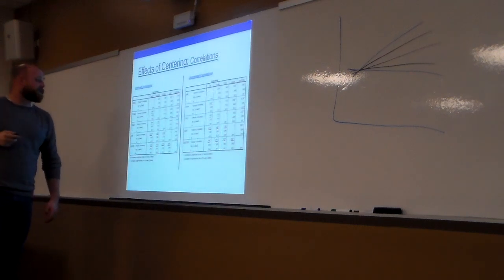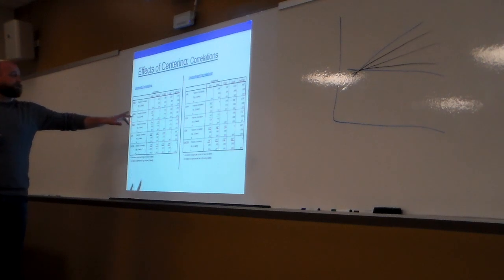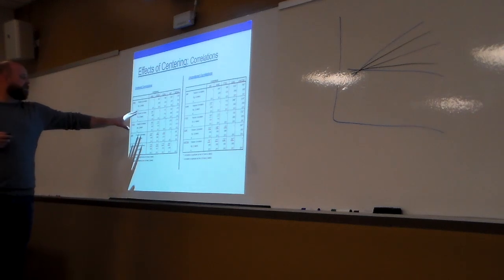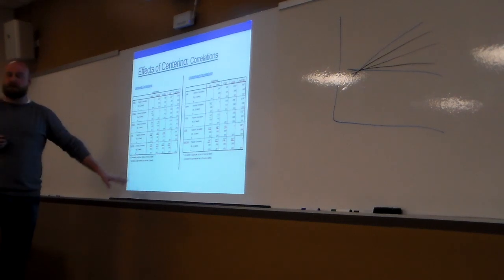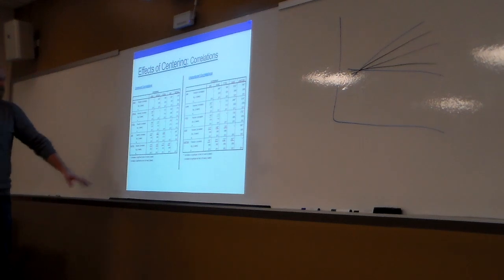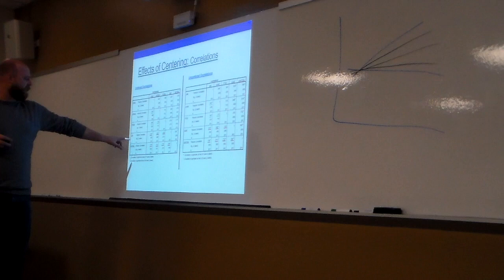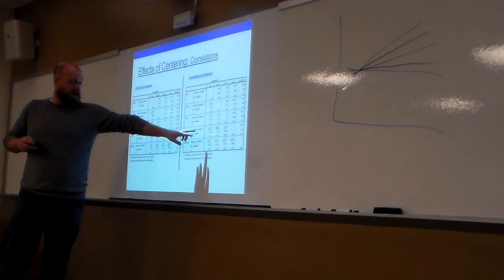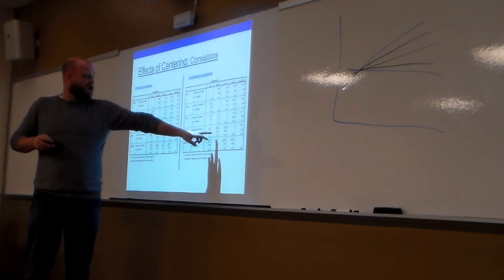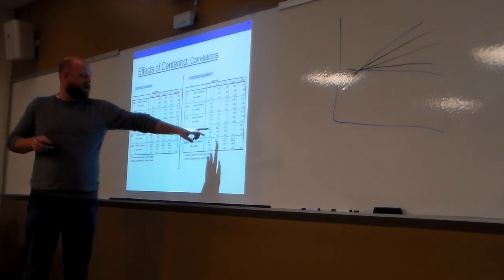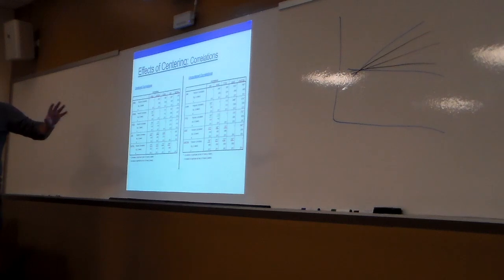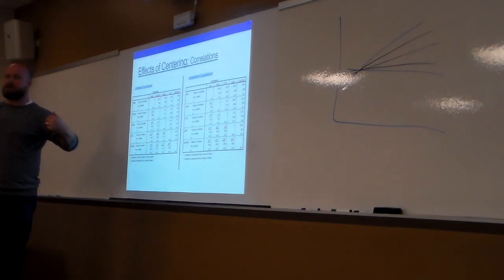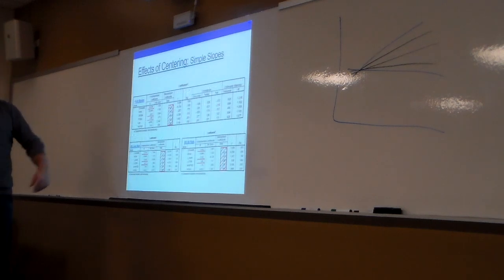All right, correlations. Centering depends on what correlations I'm talking about, right? For my first order effects, centering has no impact. But again, as we saw with the variance inflation factors, it impacts the correlations of our multiplicative models. Here in the uncentered solution, you can see really, really high correlations between some of our interactive effects and our first order effects. Those go away in the centered solution, and that's just a matter of the calculation. It's not a good indicator of strength of association, but you'll see it there.